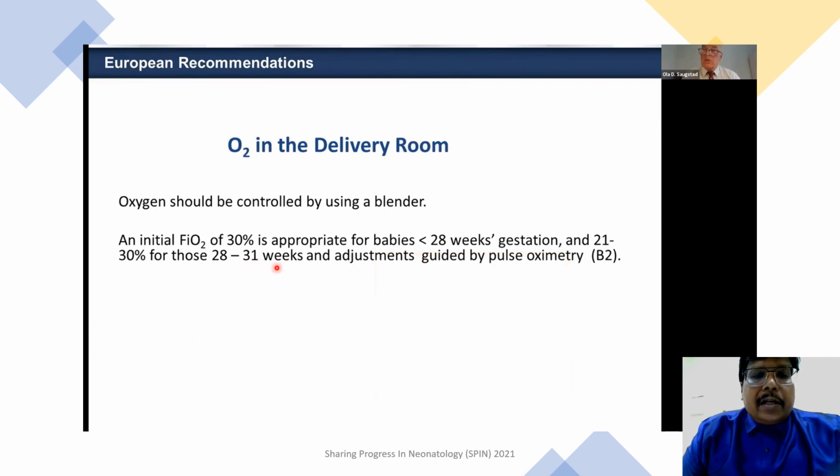21 to 30% for 28 to 31 week babies. More than 35 weeks, 35 and above, it is room air, 0.21. For less than 28 weeks, we say 30% is the gold standard. Now see, you are reducing the FiO2 to between 21 and 30% for 28 to 31 weeks, but it is still not A grade evidence, it's only B2. It can be adopted later on. For the present, use 30% for anyone less than 35 weeks gestation, and for more than 35 weeks, simply use room air, that is 21% FiO2. This is a B2 grading recommendation which might come for these interim babies, 28 to 31 week babies, where you can titrate the initial FiO2. Start with 21 to 30, somewhere in between, might be 25%.